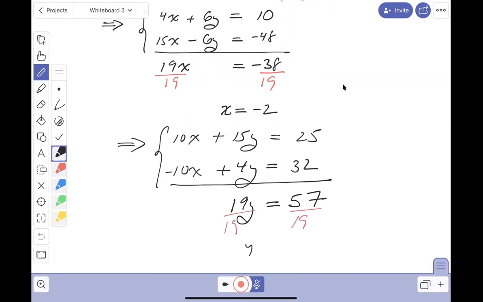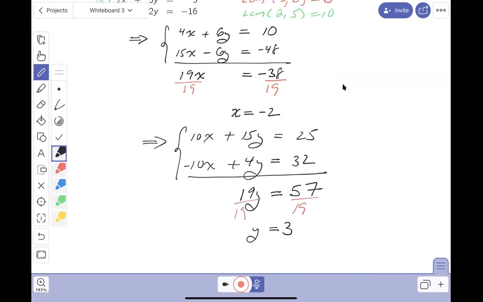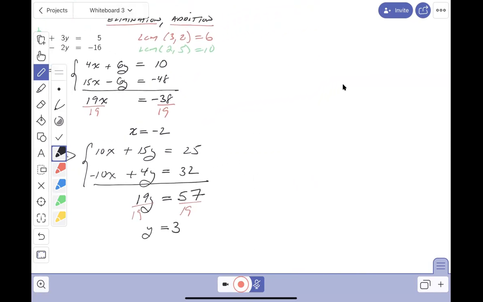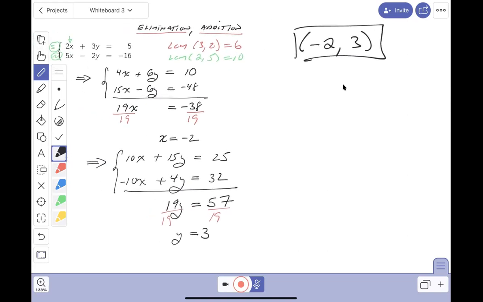The real world doesn't work out this way, by the way. Well, what times 19 would give you 57? 3. All right. So I'm going to claim I think I know the answer now. So someone says, what do you mean you think you know the answer? I'm not sure. So I'm going to say my answer is an ordered pair of numbers, x is minus 2 and y is 3. But I want to check it. Now someone says, where do you check it? In the original statement. This is the original statement. Let's check it out. And what do you get?